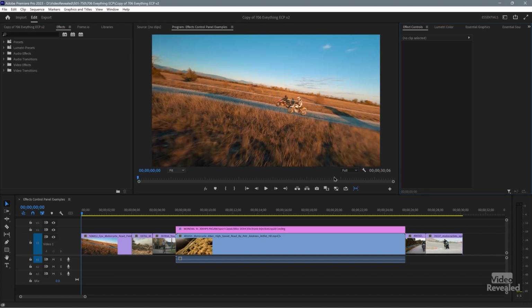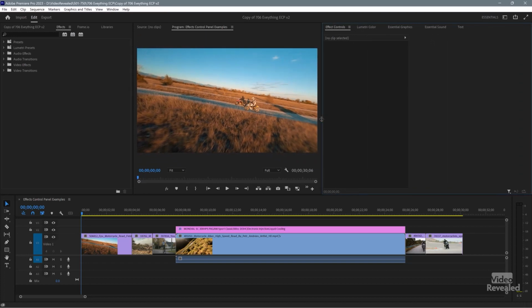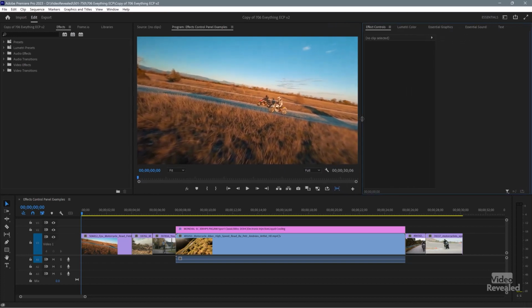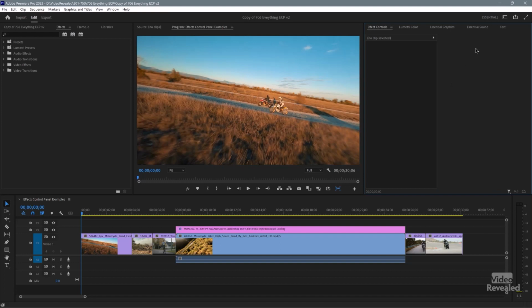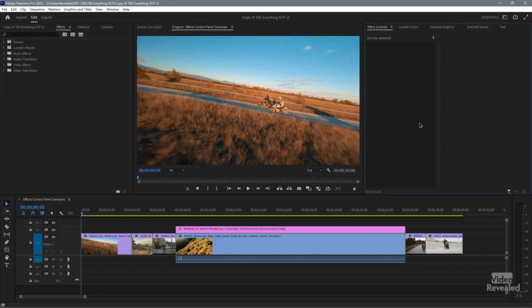Now, although I do like the Essentials workspace, I think this is a little bit too narrow for effects, but we've got room on my 17-inch monitor. This is the room I have on my big 4K display. It's even bigger. So I'm going to drag this out. I don't want to make the screen smaller, so I'll drag it out just to that point. Okay. And if you want, you can save this as a new workspace. So save this as a new one and then name it, and it will always be that size. I just find that it's too cramped and cluttered.